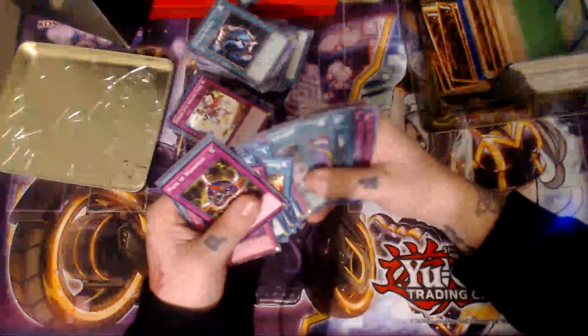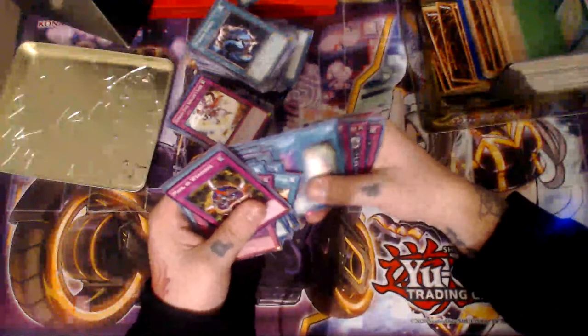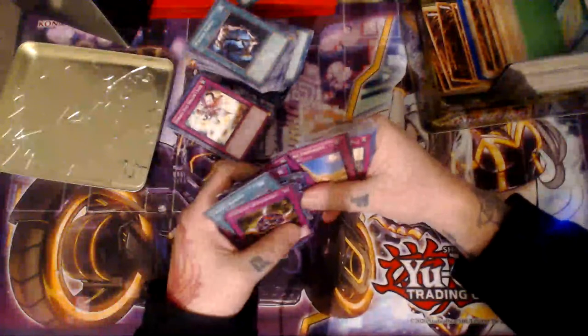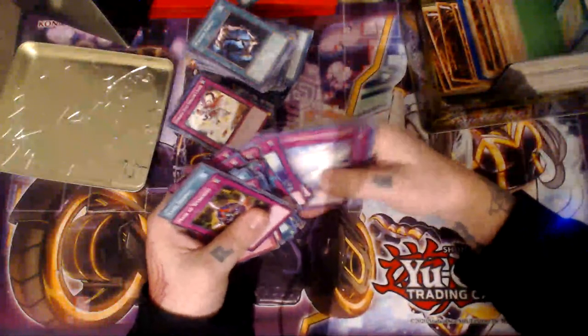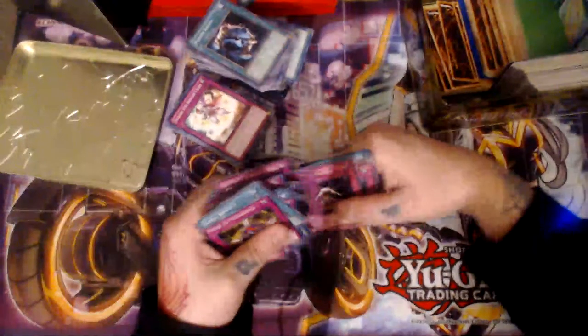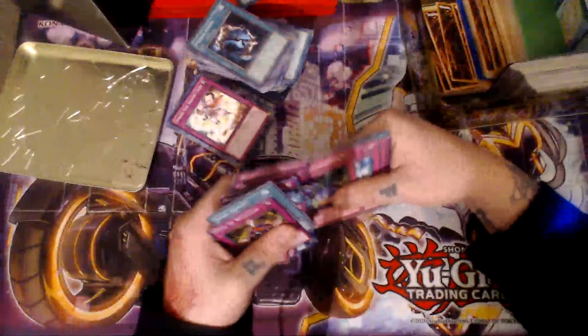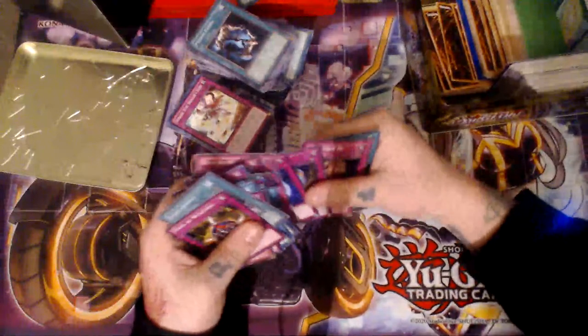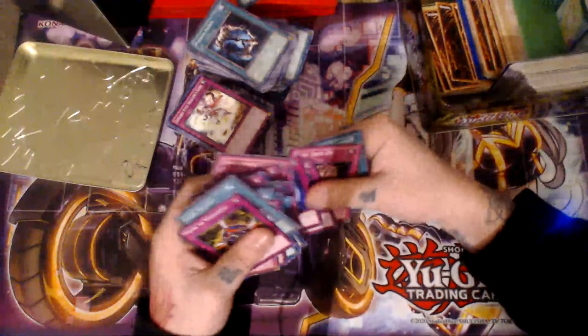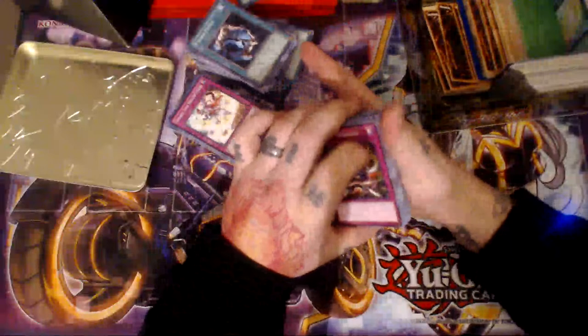If anyone's been betrayed by hand traps more than anything, it's definitely your boy, where you draw all your good stuff, but you have nothing to really go into it. So you resort to a whole turn of staying alive and hand trapping your opponent to death. Which, you're not even going to kill him either. That's the worst part about it.